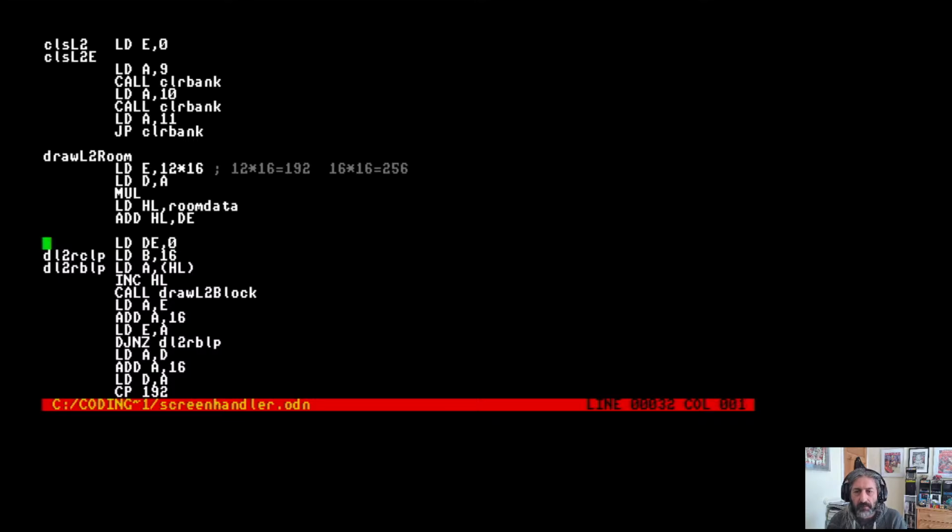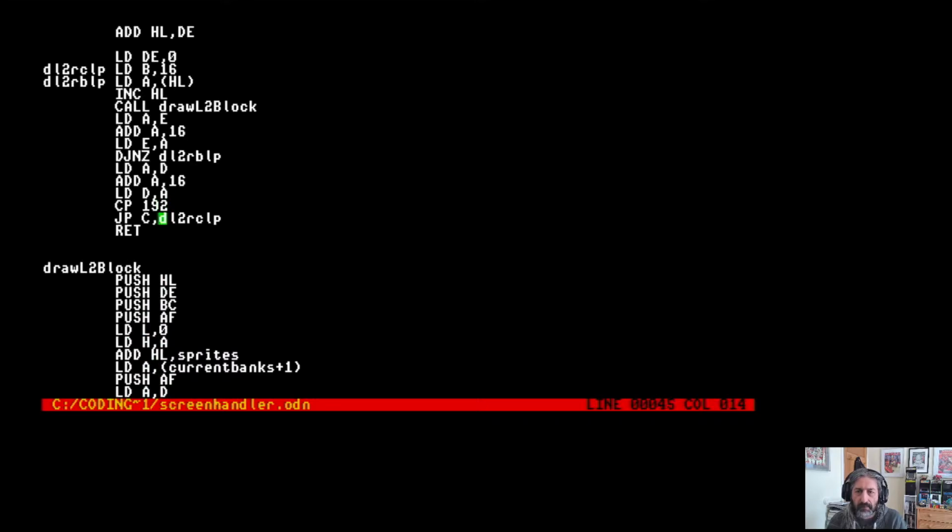Then we set the X and Y position up to put it, so D is the Y and E is the X, but 0 for both. We have our C loop, which is actually our row loop, and then our column loop is B. So we've got our load B with 16 here, just to reset it to 16, otherwise when you go through this DJNZ it'll be 0, and then if we jump back to there, B will be 0, so we have to reset it to 16 here.